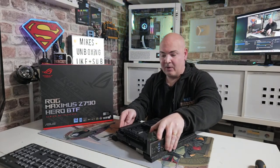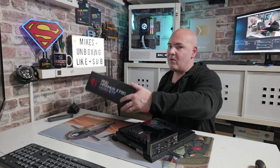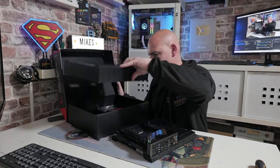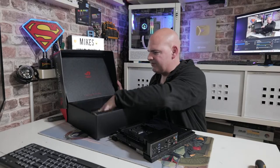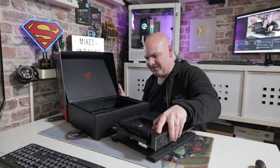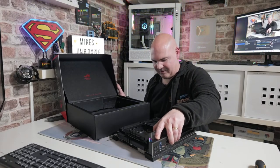So, yeah, this motherboard, I think, from just looking around, it looks like it's somewhere in the region of about £700 plus. You do get some accessories with it, which I'm probably not even going to go through, to be honest with you, because why would you want to? For that sort of money, I don't want accessories. I want someone to come and fit it for me.